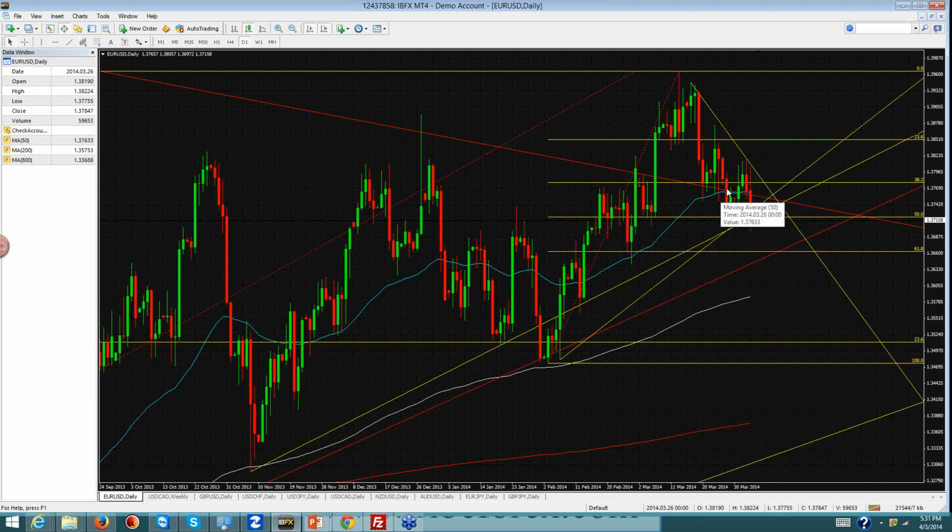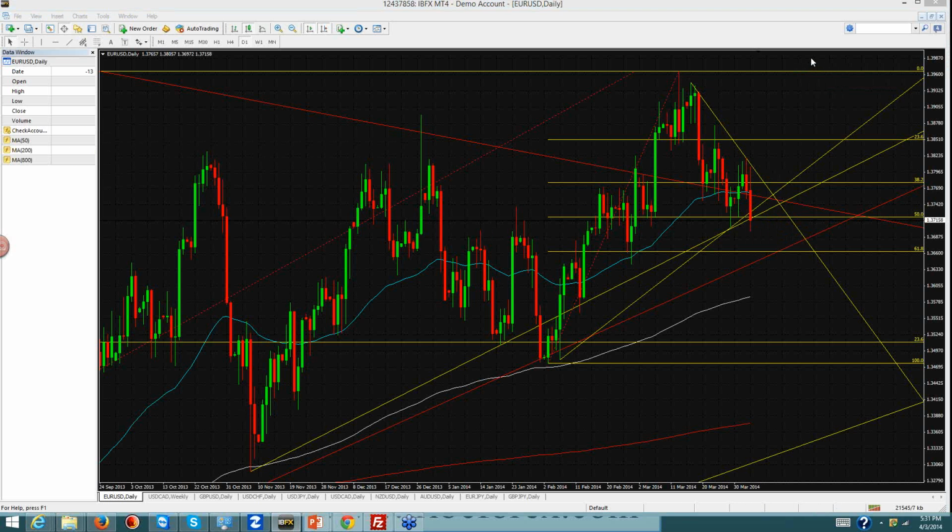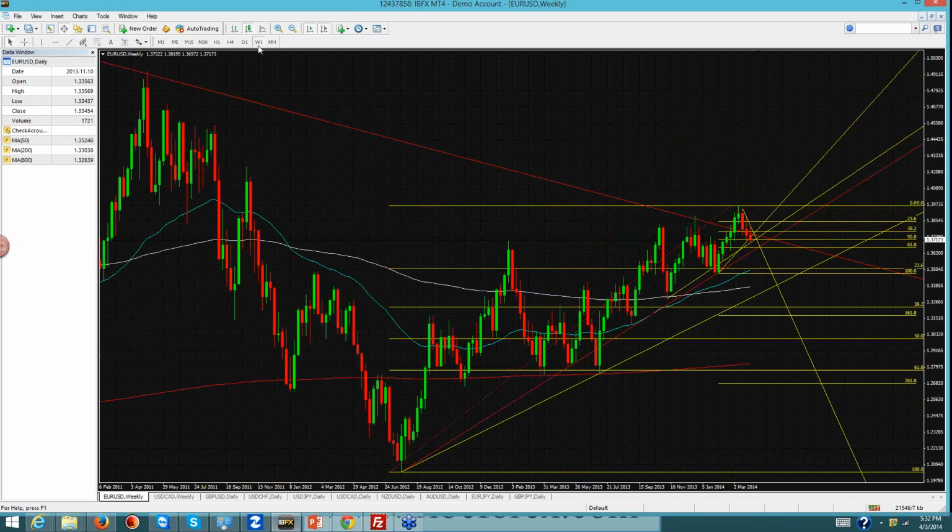Now, we're still in that consolidation zone for the moment, guys, but it looks like we're going to have a sell. Why do I say that? Just based off of probability. I don't know what's going to happen. Neither do you. No one knows what's going to happen. But based off the fact that price closed below our areas of support and resistance that have held to be these strong areas, like the 50% Fibonacci and these two trend lines, which have held quite nicely until now, we've closed below both of them, and we can see price really gearing up and setting up for something big.